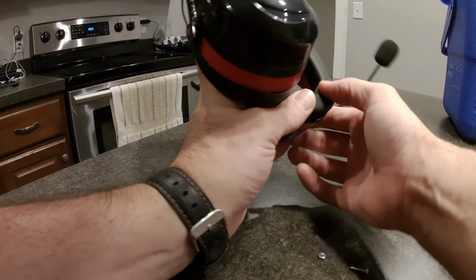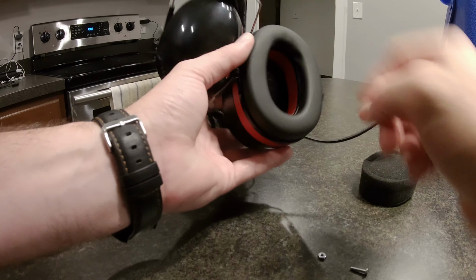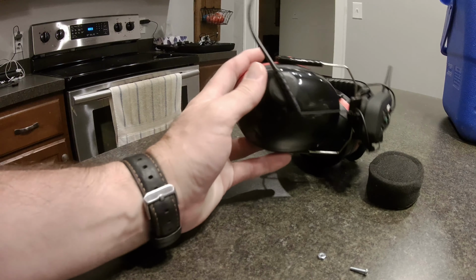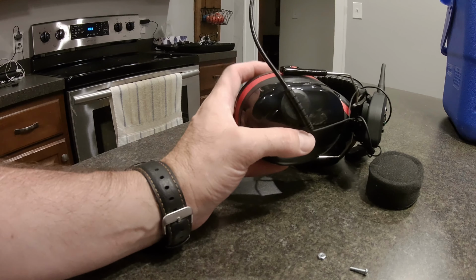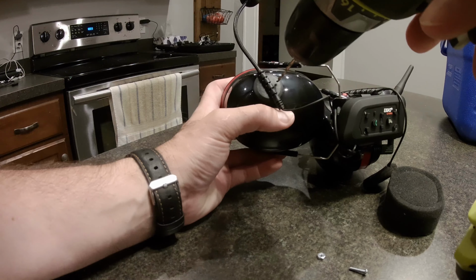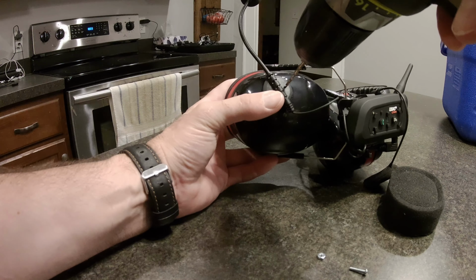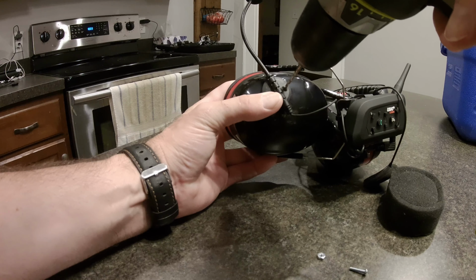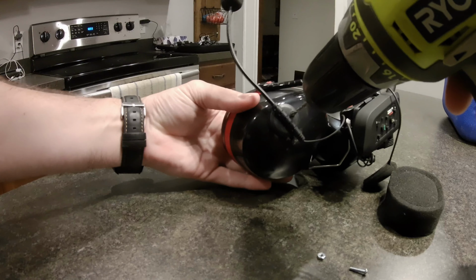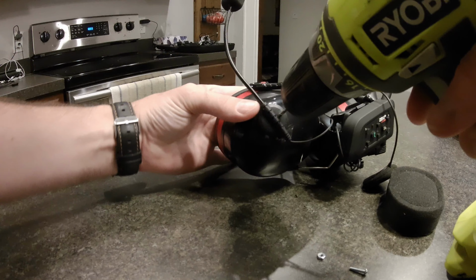So it's going to be coming in somewhere right around in here. So let's give that a shot. Doesn't have to be accurate, doesn't have to be precise. There, I'm through.